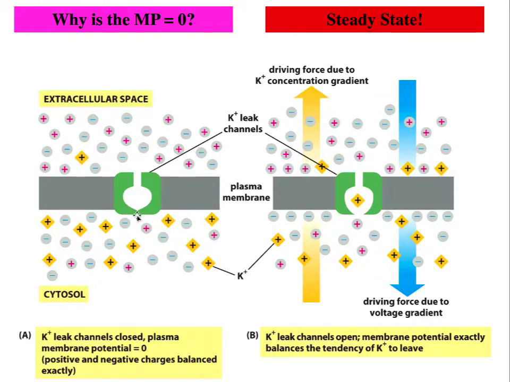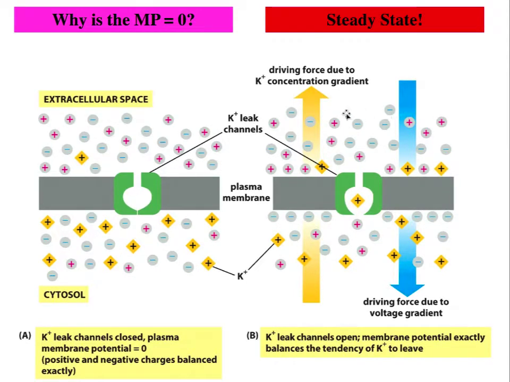If the channel protein is closed and there is no potential for charge to move from one side to the other, then there is zero membrane potential. Even though work is available to be utilized, there's no way for the molecules to pass through in order to go downhill and change that potential energy into some form of kinetic energy. However, when the channel opens due to some type of stimulus, there is a flow of charge represented by the movement of potassium ions indicated here in yellow.